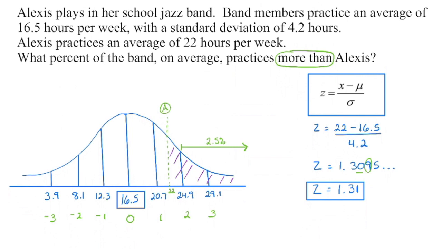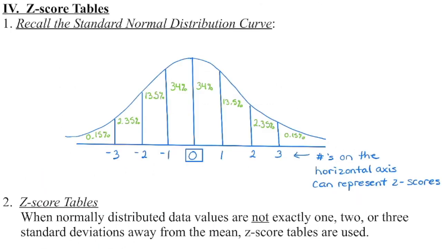But we can use the z-score in conjunction with a new strategy we're going to use today to get the exact percentage. We already know the percent of data approximately that lies between different standard deviations on the bell curve if our data is normally distributed. If the value that we have does not lie exactly on 1, 2, or 3 standard deviations, either above or below the mean, we can calculate a z-score, and then we're going to use a z-score table to determine the percentage that is to the left of the value.